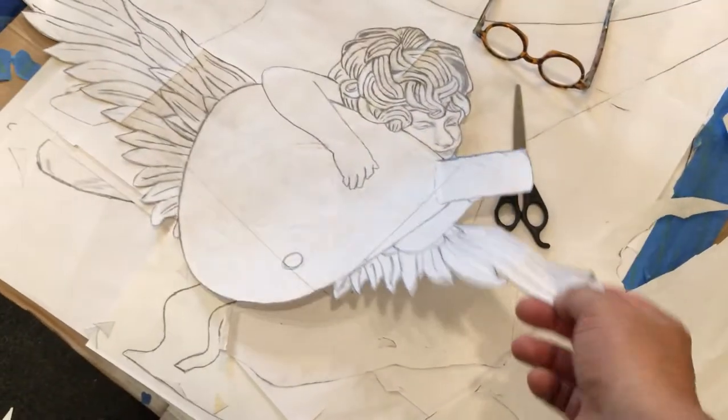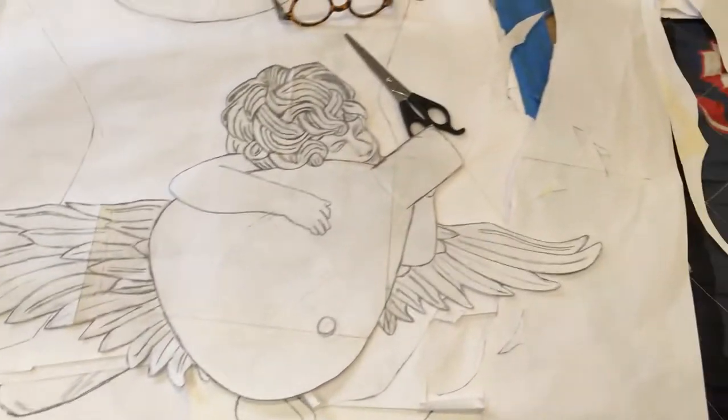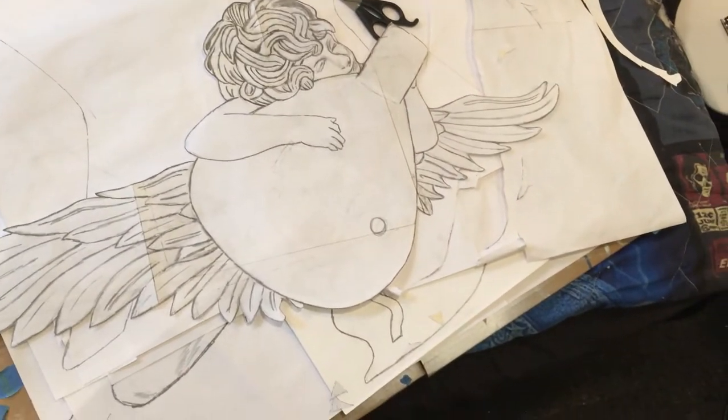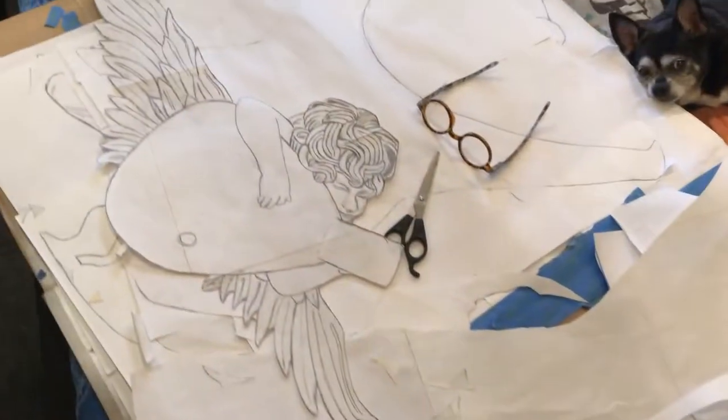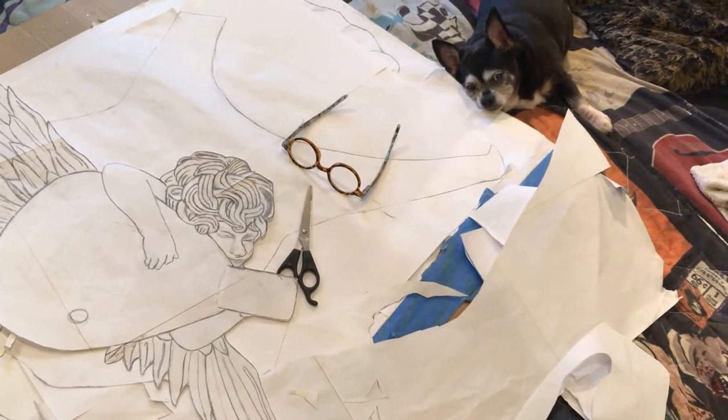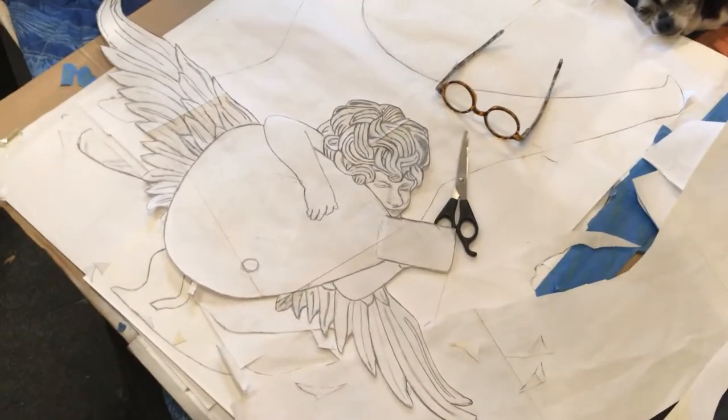Looks pretty awesome. Oh wow, that's just so cool. Wow, that is just amazing. All right, so let me clean up my mess here. And then get the wood prepared outside and get all set up outside, and then we'll start that step of cutting out the pieces of wood. We're gonna do the three layers, but I'll explain that when we get out there. All right, see you outside.